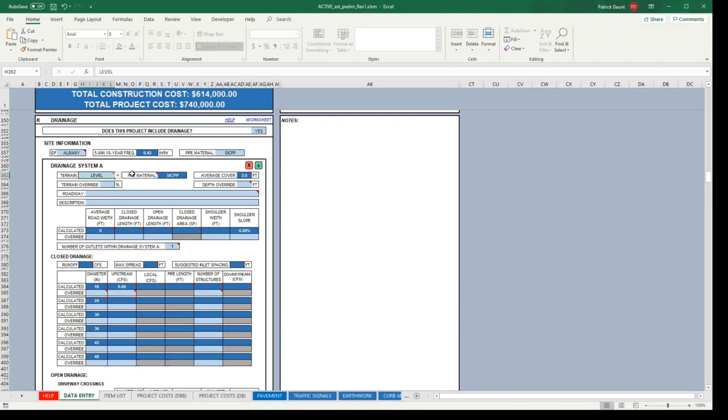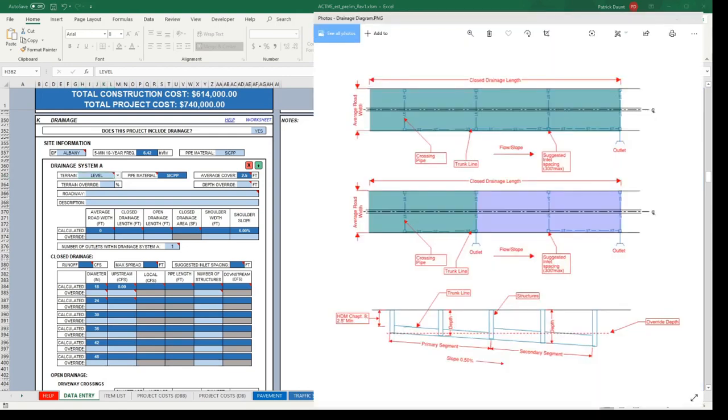So moving on over, the pipe material is really just looking at the pipe material you had selected earlier. Average cover is a little trickier to explain, so I have a diagram that I've drafted up to help better show and visualize.